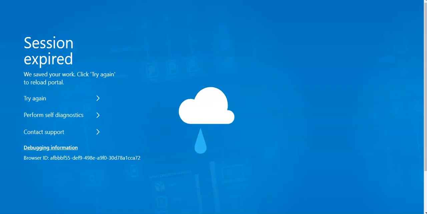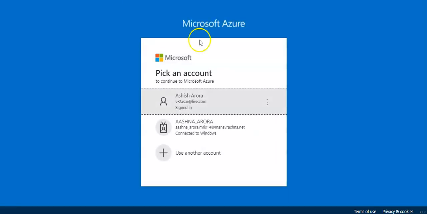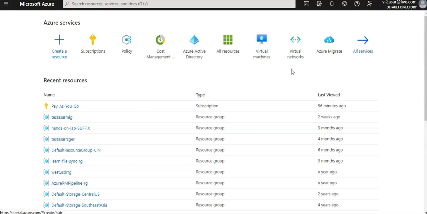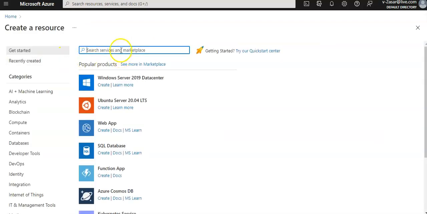Okay, till the time this is working, I'm going to open up another tab and sign into the Azure portal and deploy a VM with the customer managed keys. For that, I will do the key vault and the disk encryption set. Let me create a key vault.